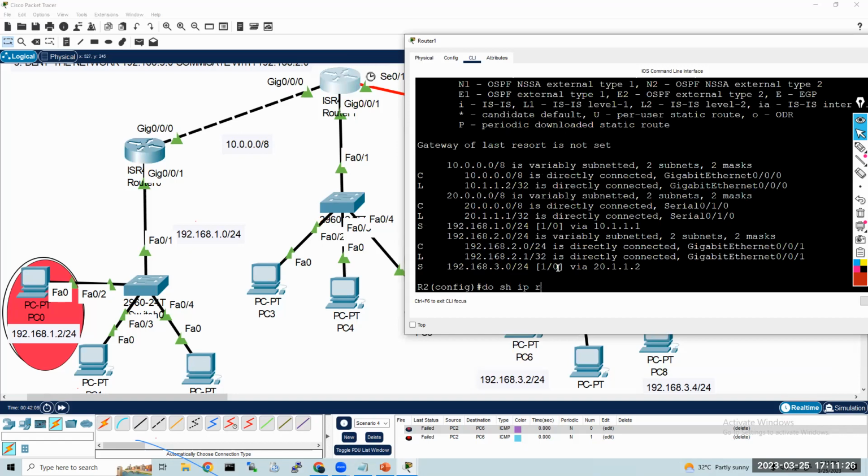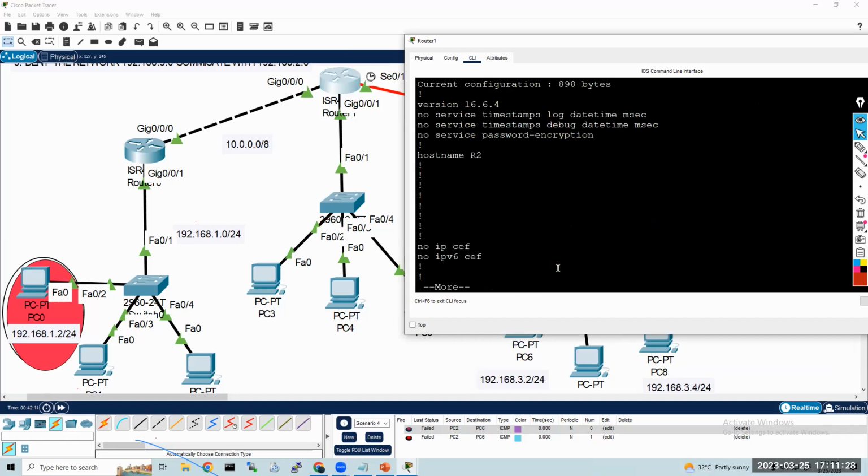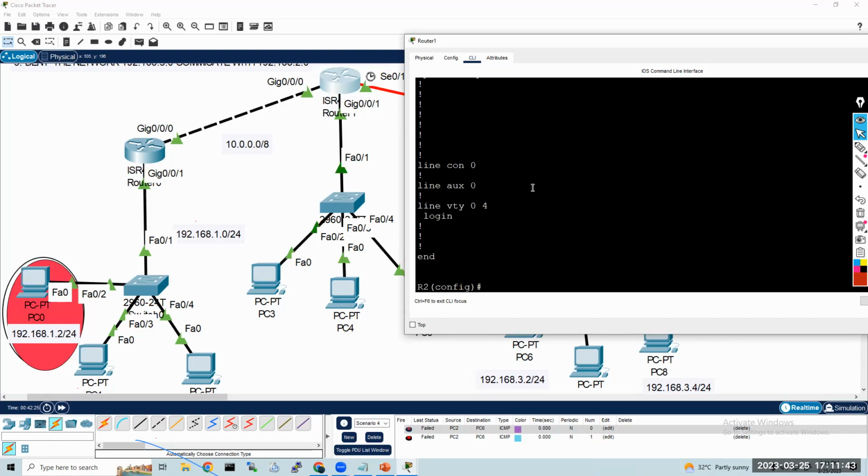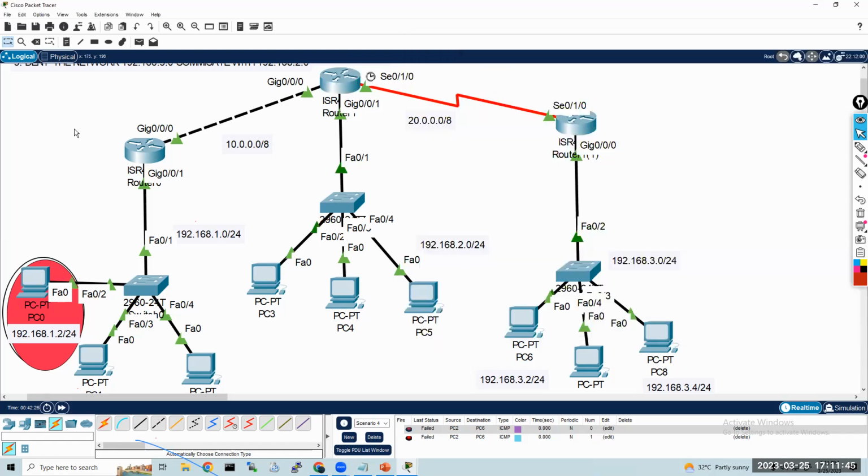Do show run. So what do we need to change? Only one thing. What is the IP address we have? 1.1.1. That should be like that. It is correct, right? Okay, let's see now. I think it should work now.